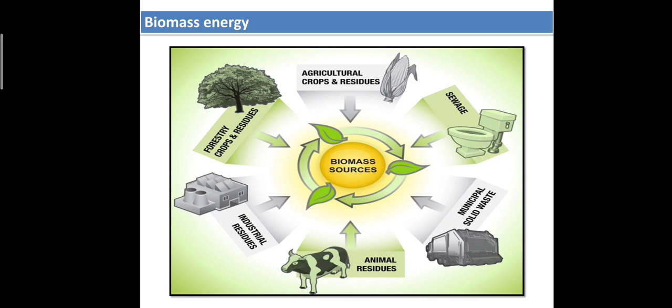So there are three ways to use biomass energy. It can be burned to produce heat and electricity, changed to a gas-like fuel such as methane, or changed to a liquid-like fuel. Liquid fuels are also called biofuels, which include two forms of alcohol, that is ethanol and methanol.